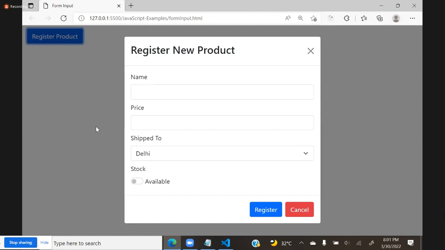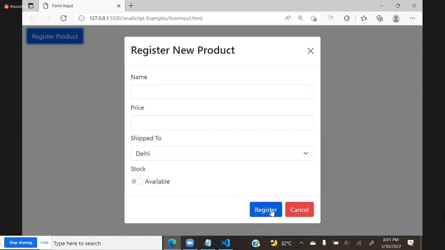Now, what should happen when the user enters the details and clicks on register? These details we have to collect and show. That means user input from a form, we have to collect the details and show them.